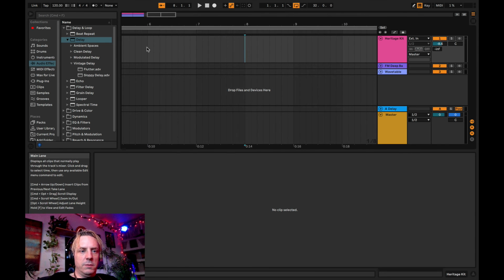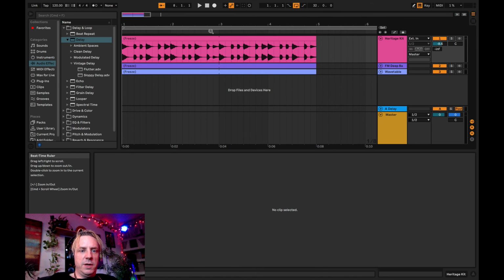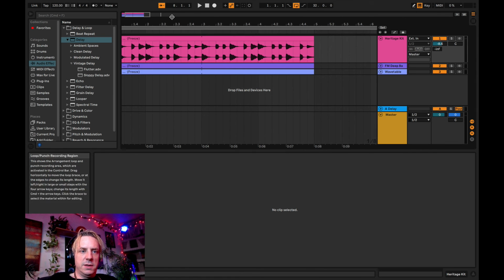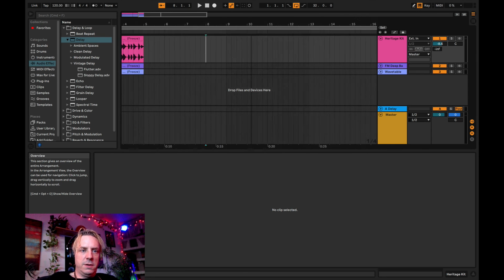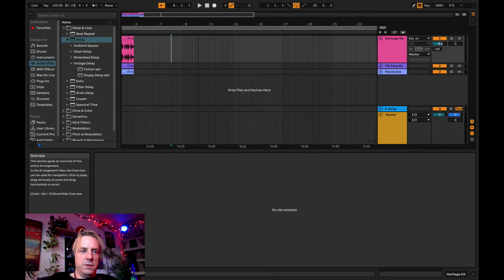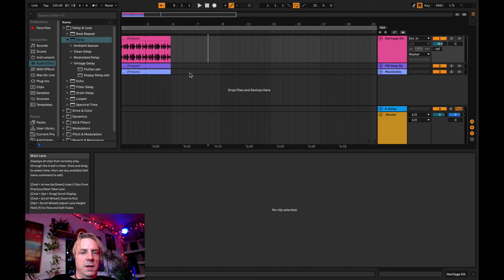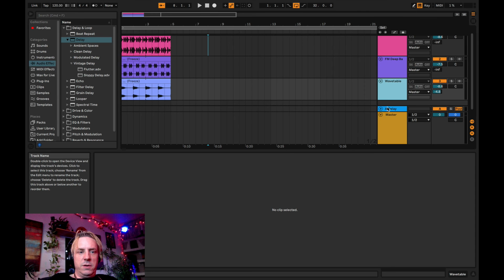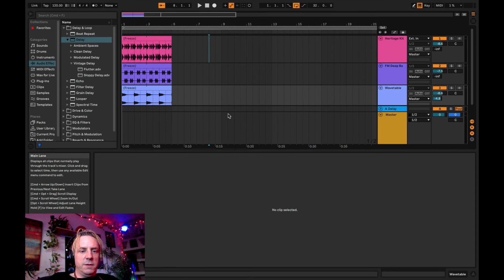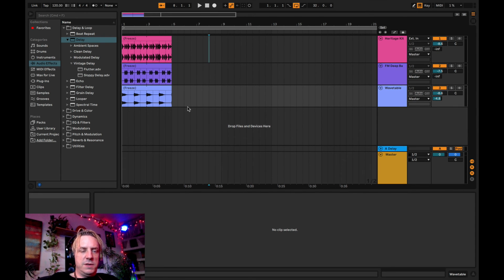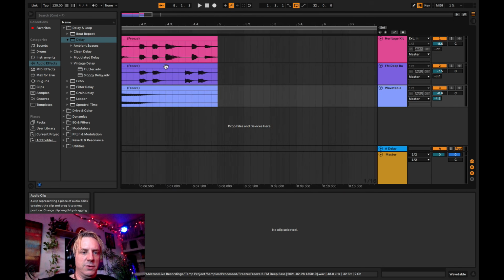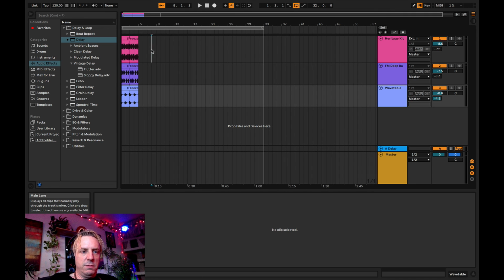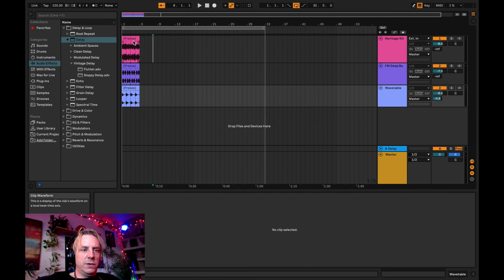Okay, now if you're not used to zooming in here, you can use 2 keys on the keypad, or you can just click and drag up here to zoom. There's a few ways to do it. If you're used to a different digital audio workstation, or you've never used a digital audio workstation like Ableton Live, it might be kind of strange zooming for the first little bit, but you'll get used to it. After a while it becomes amazing and simple.